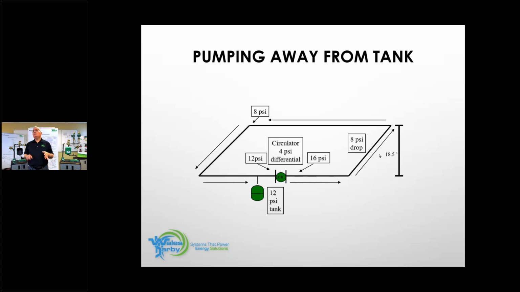All right. You can fix a lot of jobs out there just by moving the circulator to pumping away from the tank, adding that positive PSI. That'll help you drive air out of the system. So if you've got a job where you're going there every year to bleed the top of that system, you know Mrs. Smith by name, and you know all her kids because you're going there every year, move the circulator, and you can stop that from happening.